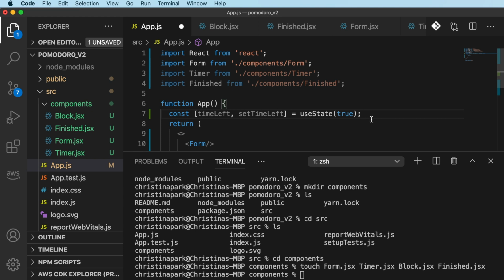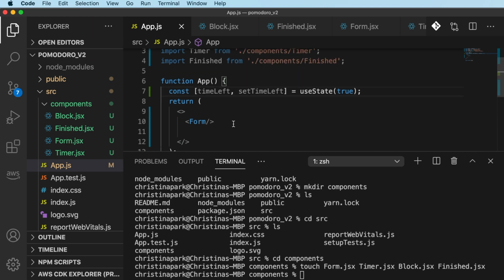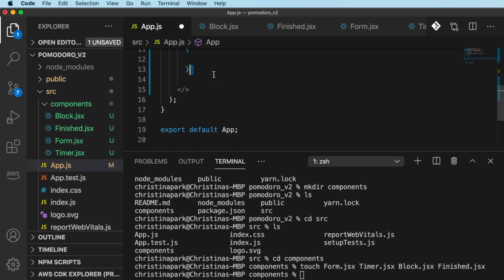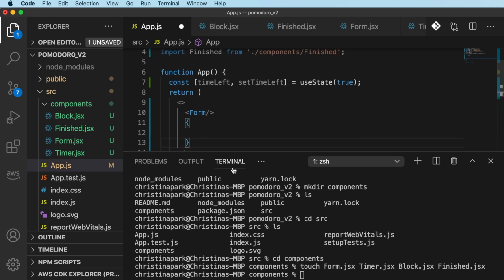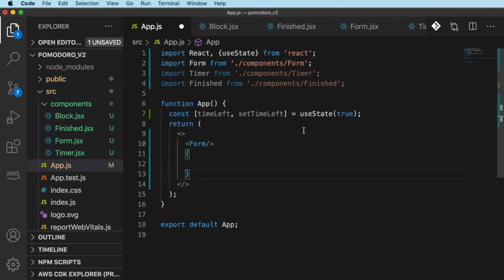Okay, so first of all, we're gonna need to pull in the useState hook so that it won't yell at us. And then we are going to use our little ternary operator down here. Why don't I get rid of this terminal so that we see our full beautiful page? Perfect.